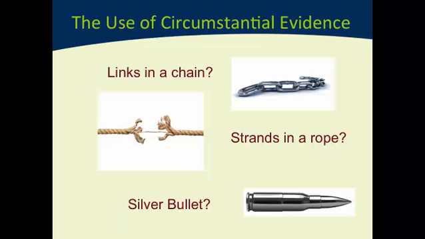Finally, the silver bullet. The silver bullet is a case where you have one key fact that suddenly blows the other case out of the water. A good example here is a watertight alibi. A couple of weeks ago I asked you to watch an episode of Rumpole of the Bailey where a young man was accused of a robbery, and he was accused on the basis of an alleged confession that had been made to another young man, and in the end the confession or lack thereof had absolutely nothing to do with the reason for his acquittal.